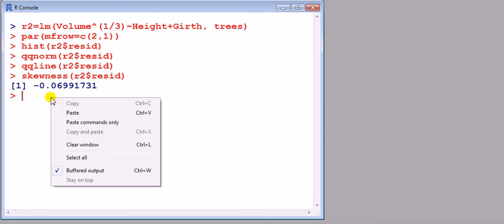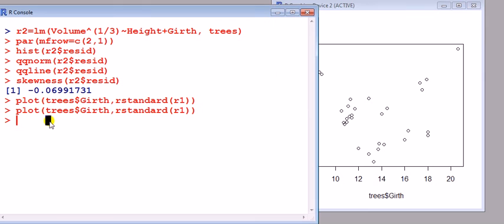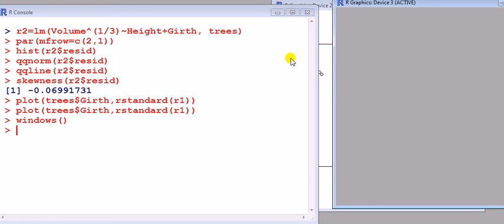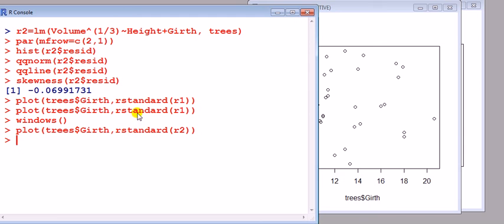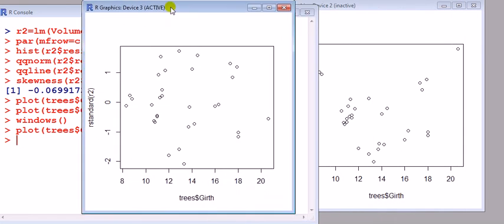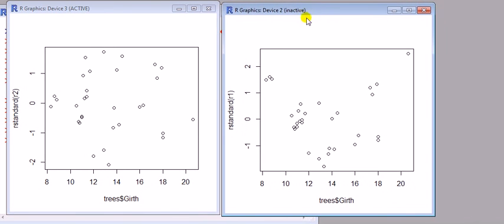We can also compare the residual plots from the first regression to the new one. Okay, this is the first one. Because I want to compare it, I want to open a new graphics window, so I don't want to get rid of that one I've just created. Okay, and there you go. Noticing that the residual plots I'm looking at are the standardized residuals, not just the raw residuals, for comparative reasons. Okay, so this is our first regression. This is the second regression.